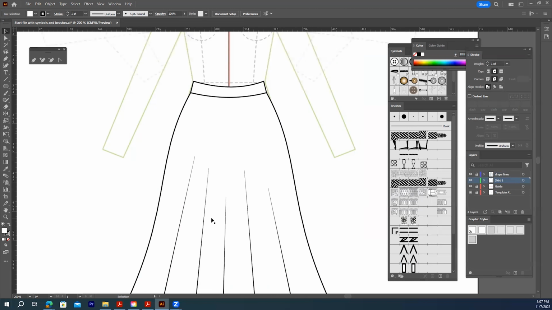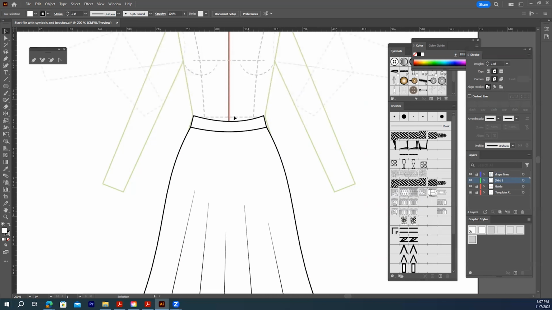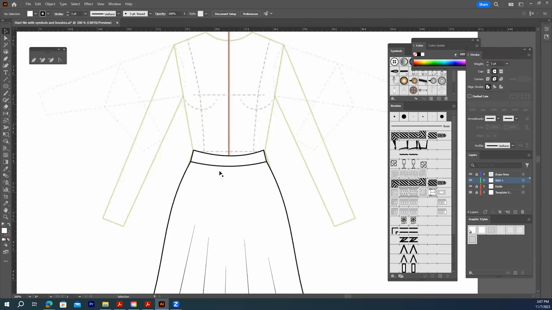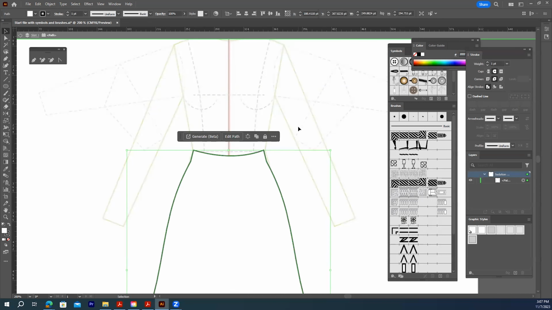And now we can create the back part. Let's select the outline.